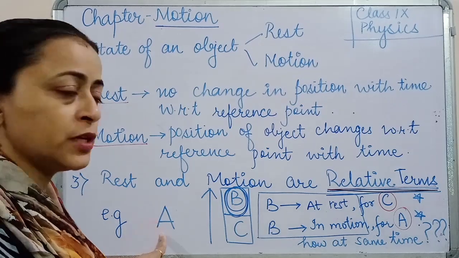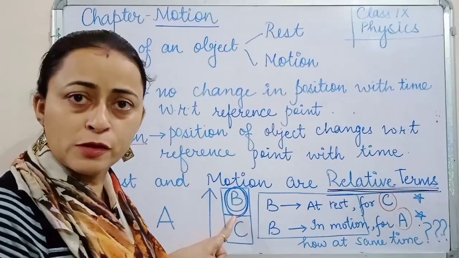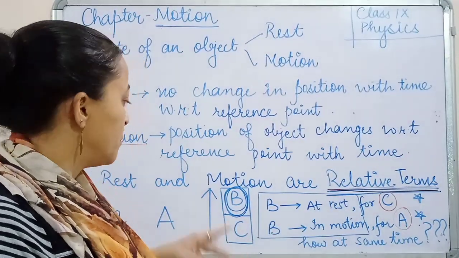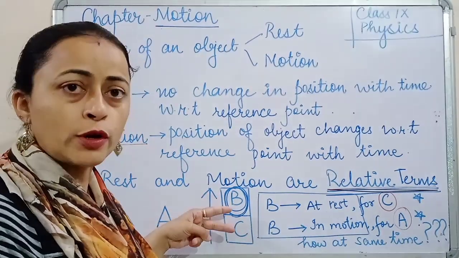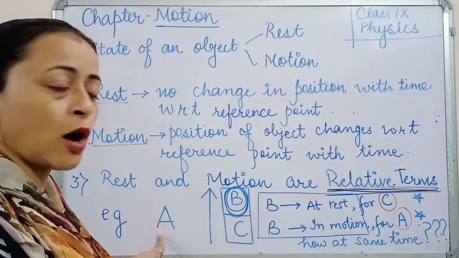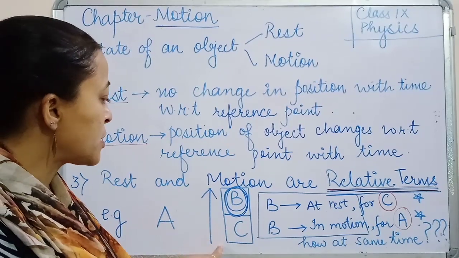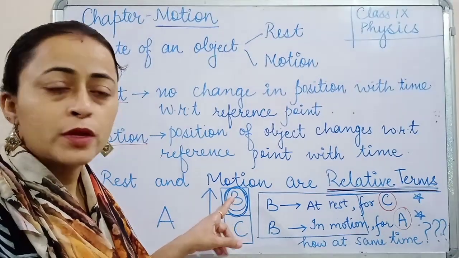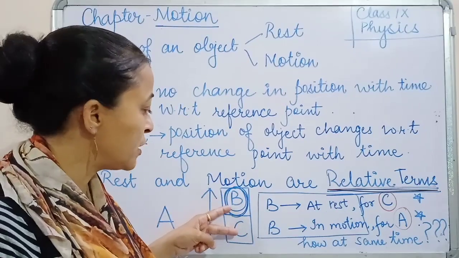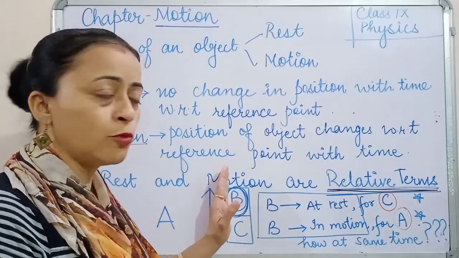Suppose you are person A. You have gone to see two of your friends B and C. Both have boarded a bus or a train and they are inside it. You are standing out of that particular bus or train. Now that bus or train starts to move. Both B and C are sitting inside it, you are standing outside, and it starts to move.